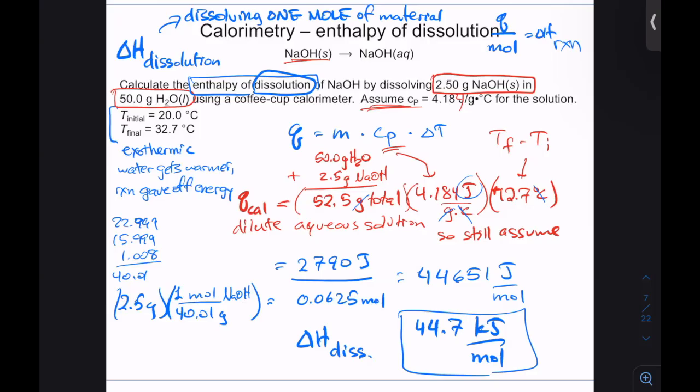But this value, delta H of dissolution, it will always be 44.7 kilojoules per mole, regardless of how many moles you're dissolving. This is your conversion factor. It's something per something else. So you can use delta H as a conversion factor if you need to convert between energy and moles that were dissolved in this case. This is a very classic experiment, but in this case, you need to add the mass of what was dissolved because ultimately you're making an aqueous solution.